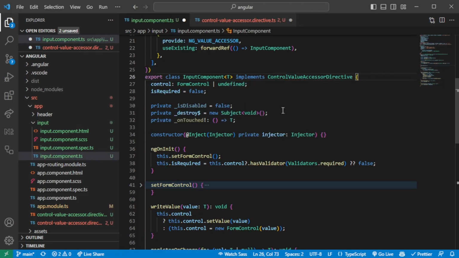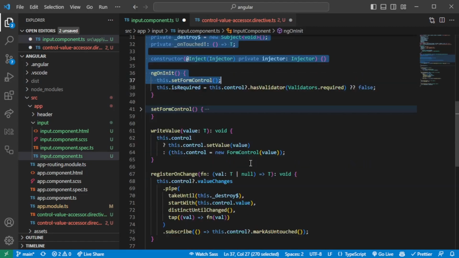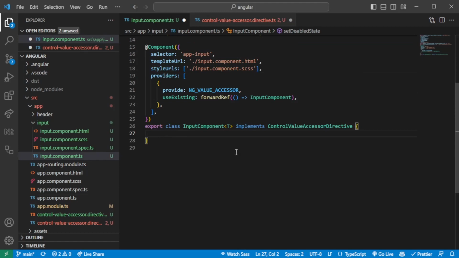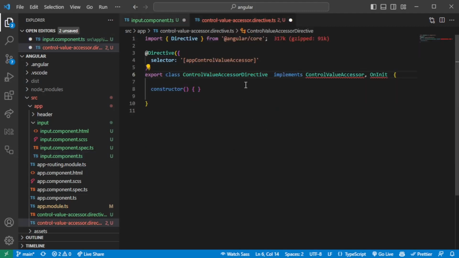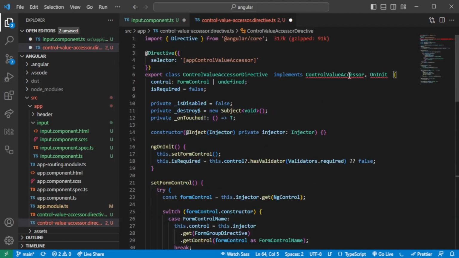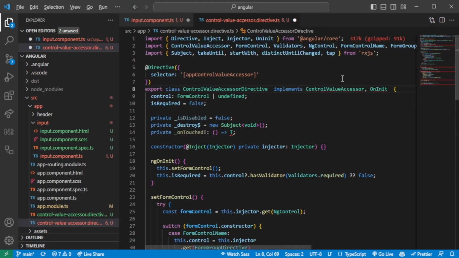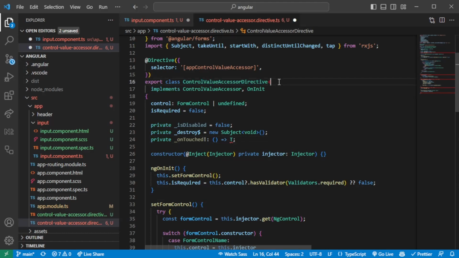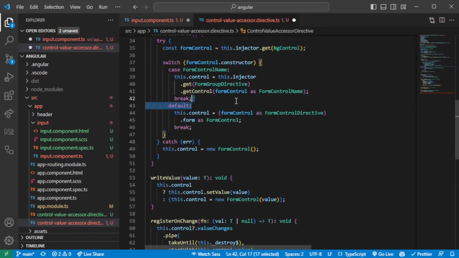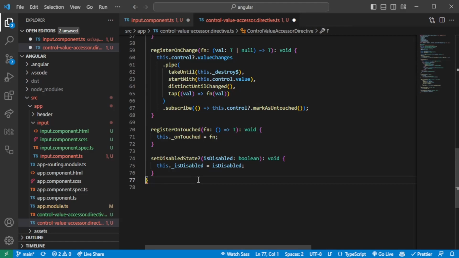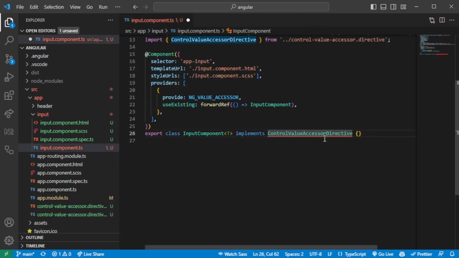So now we're moving this kind of logic to the Control Value Accessor. So we can essentially just remove everything from within the input component because we want this to be standardized amongst all of the form controls that we have. So instead of creating one for each one of the form controls, we can do it in this way and just keep one for all of it. Obviously, we need to import all of the missing imports that we have, and we also need to give it the generic type T. And then we are pretty much set to reuse this directive in all places.